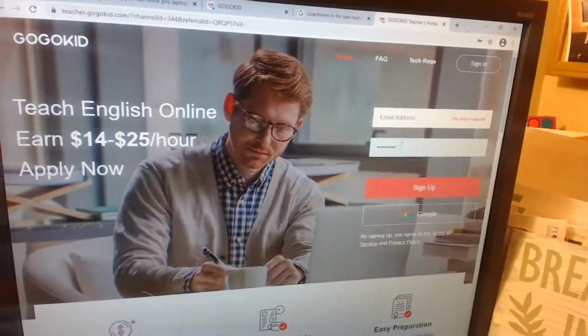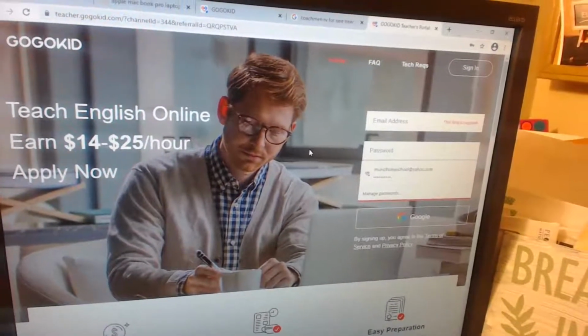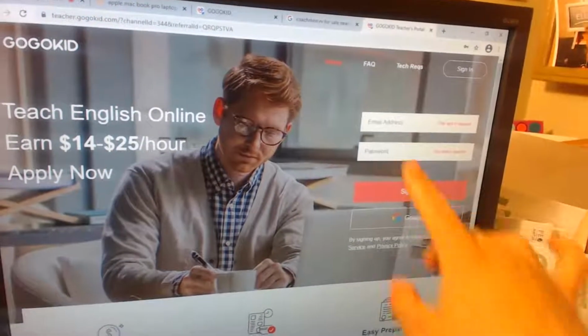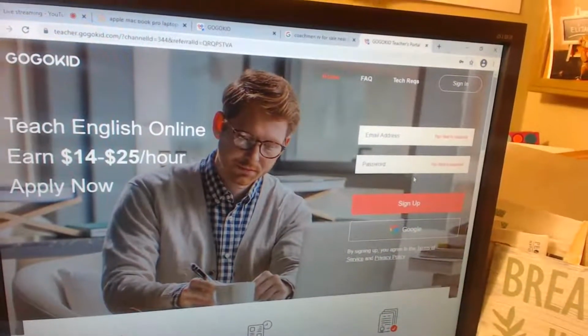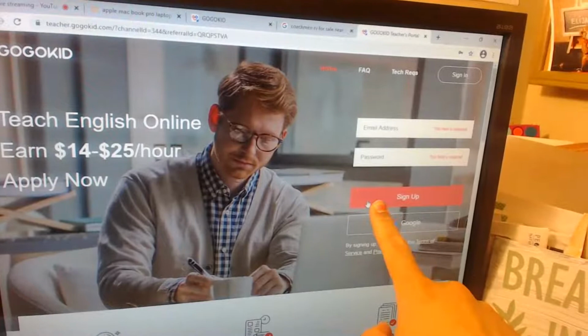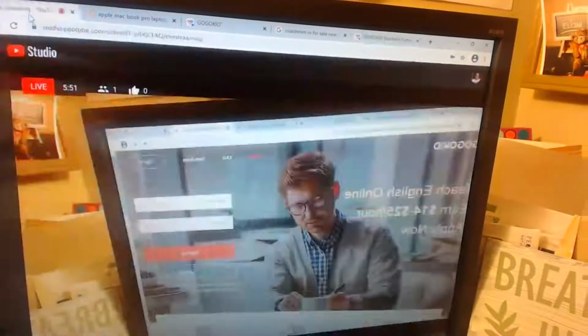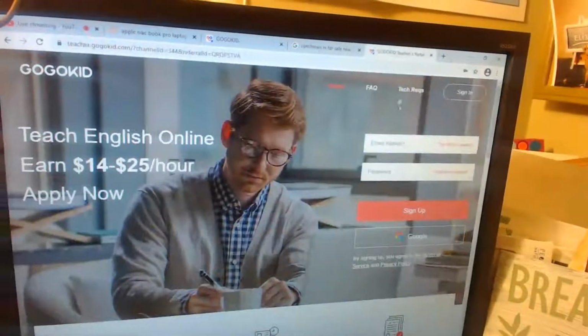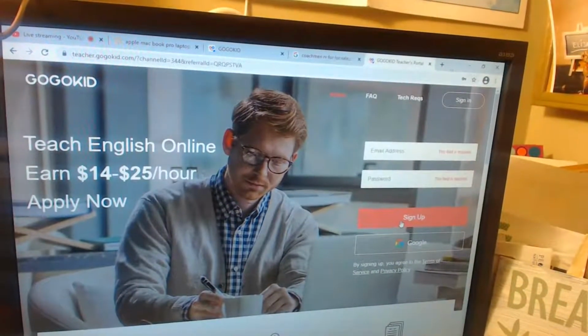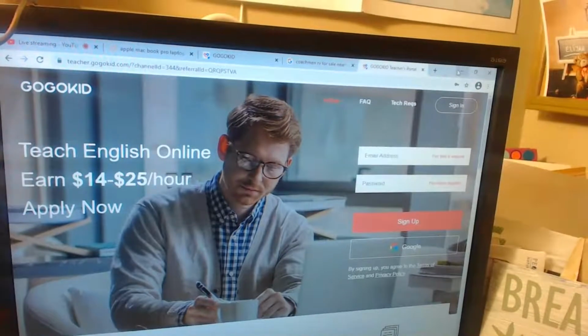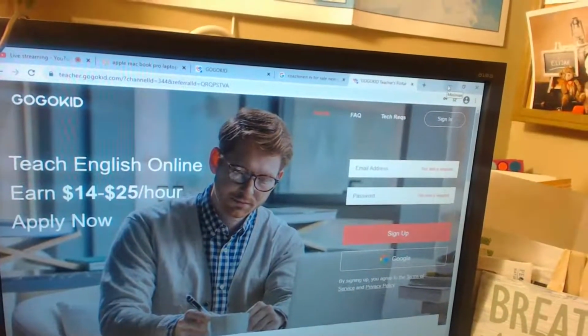you will then enter in, since you do not have an email address, you do not have a password, you're going to sign up and you're going to click right here to sign up. Okay, so you click right there to sign up and you enter your email, you enter all your great information. So let me turn it back around.